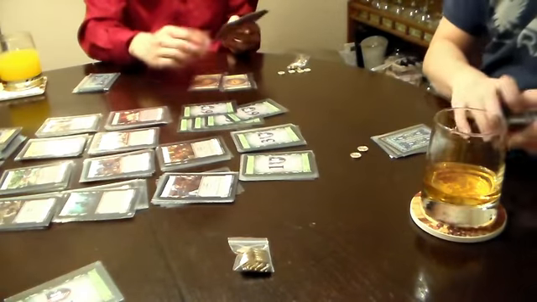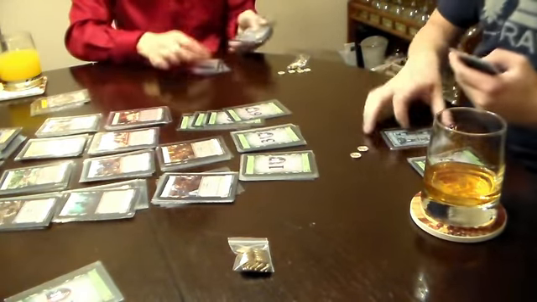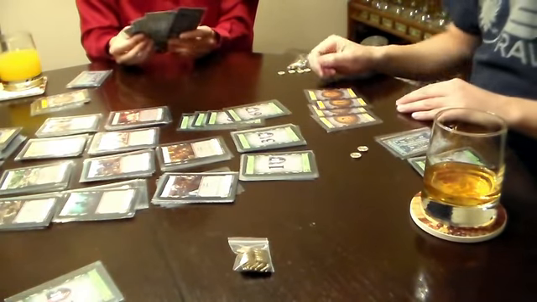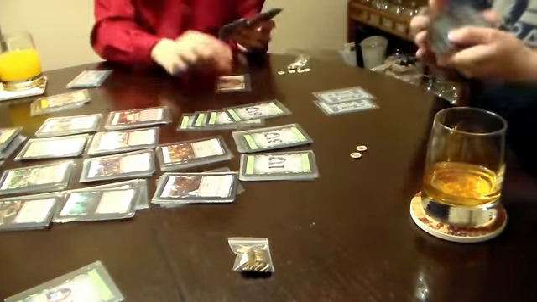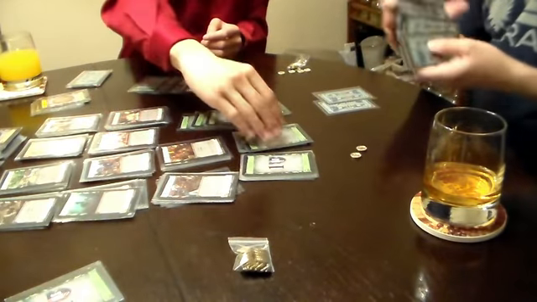I have 3, 4, 5, 6, 7, 8, 9 for a province. I'm going to have 2, 3, 4, 5 total and purchase a duchy. 3, 4, 5, also for a duchy.